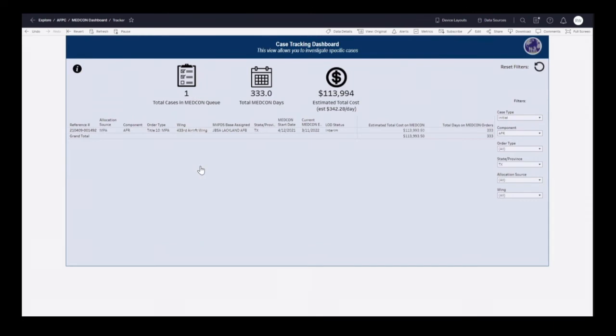In this tracker view, we can see all the cases that meet the criteria that we established. The associated reference number is provided in the MyPERS generated allocation email sent to members when they are entered into the MedCon program. Also, your MedPOCs can provide specifics on any case when provided this number. You will notice LOD status is presented here.